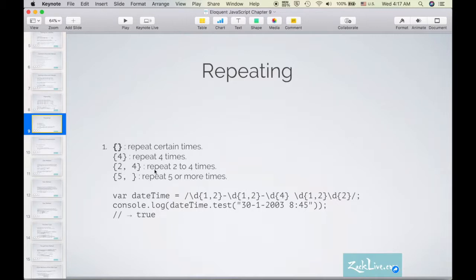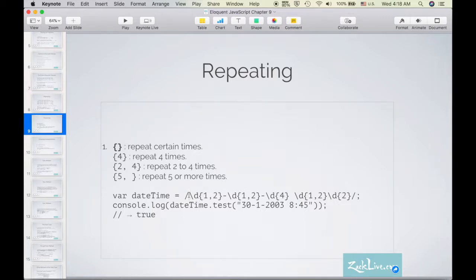That means it can be 2 times, 3 times, or 4 times. If the upper edge of the range is empty, that means there is no upper limit. So this means repeat 5 or more times.